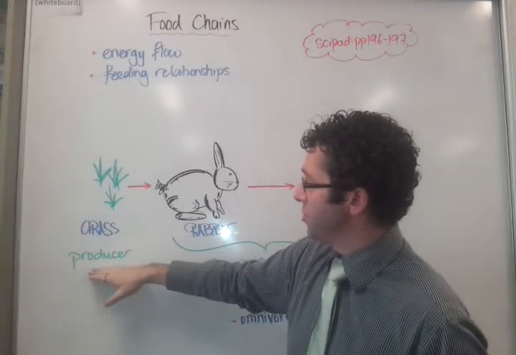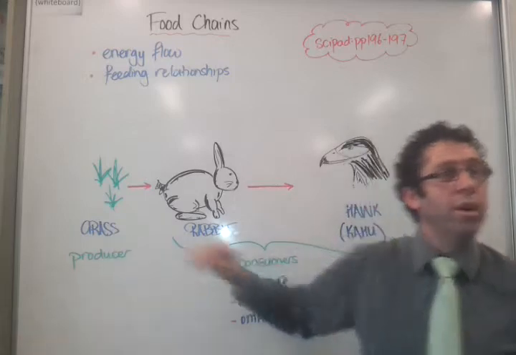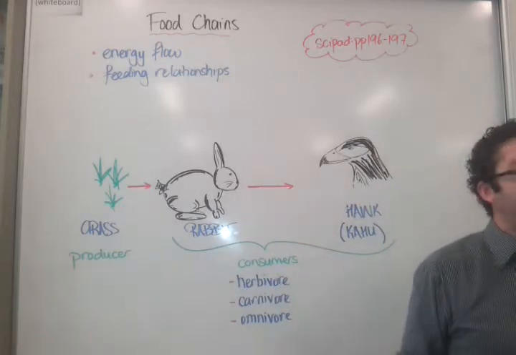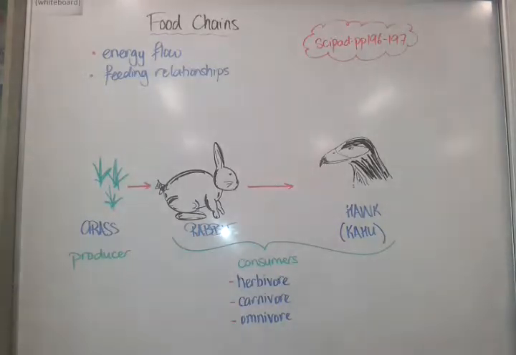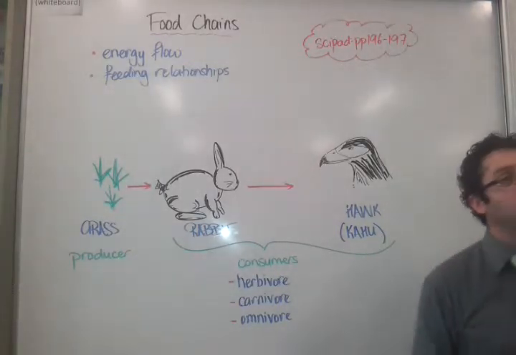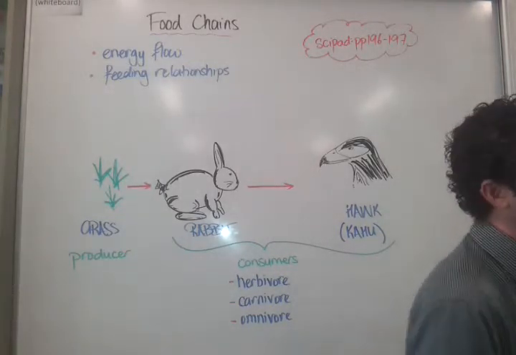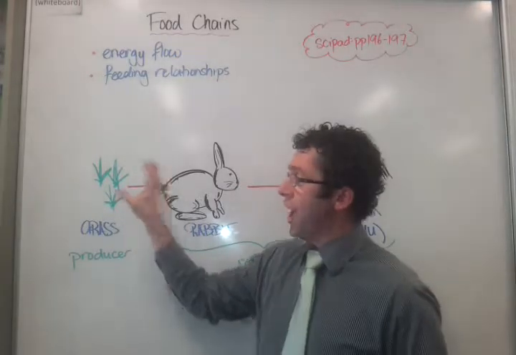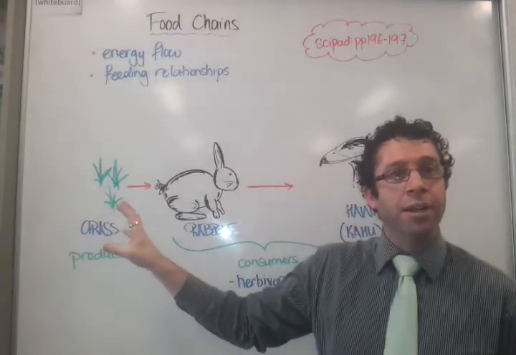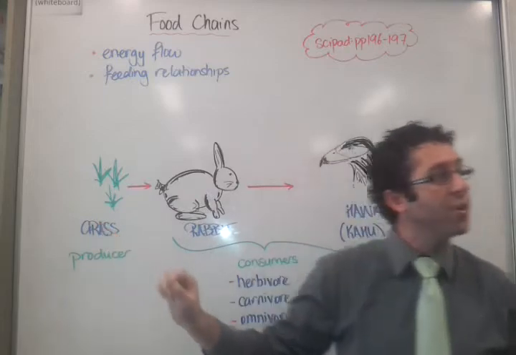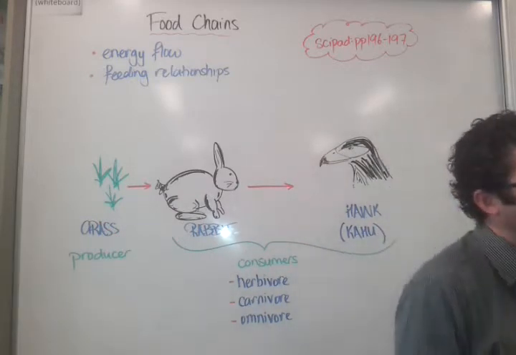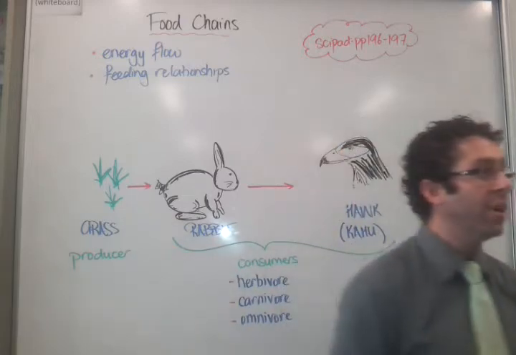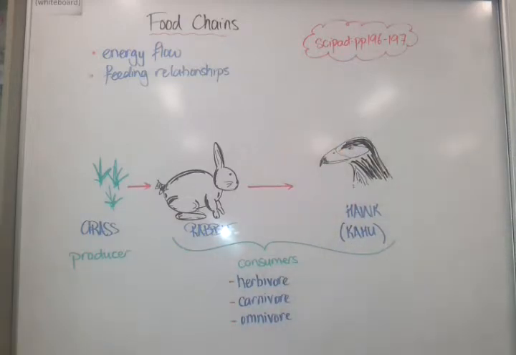Then the producers, sorry, I forgot something there. Where do you think the producers get all of their energy from? Because you can't make energy. The sunlight. Cool. And that's what we're going to get to in a moment when we talk about a thing called photosynthesis. You'll notice again I haven't put the sun in the food chain because the sun isn't food. Its energy gets transformed or turned into chemical energy by the grass.